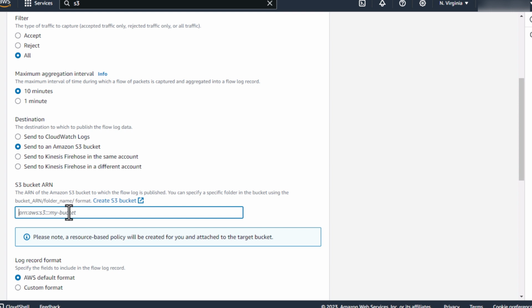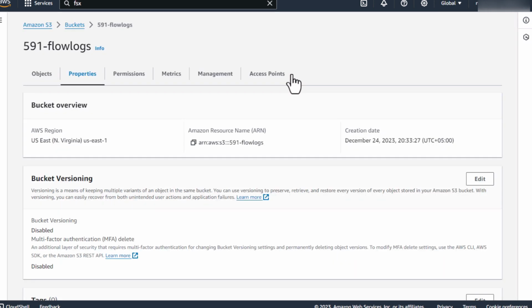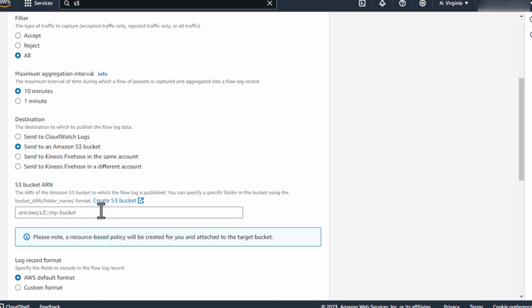So let's copy the ARN from the S3 dashboard. Alright, so this is the bucket I have created for flow logs data, and this is the ARN which we need to paste into our VPC flow logs. So let's copy this ARN and paste here.